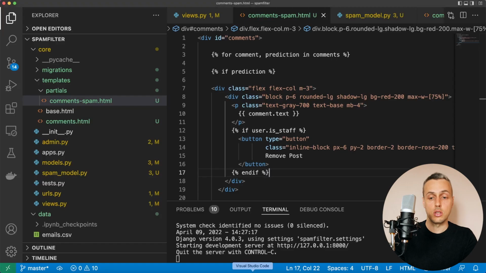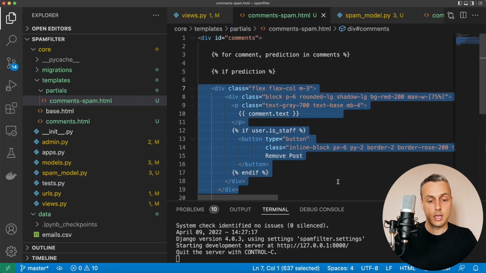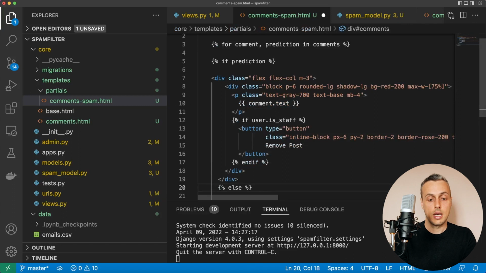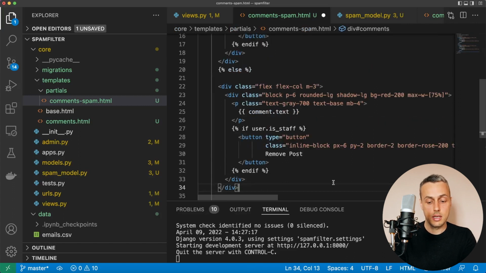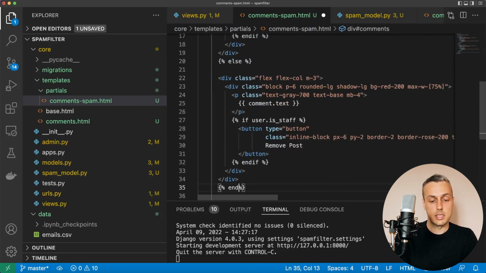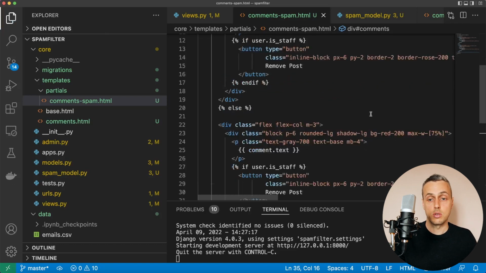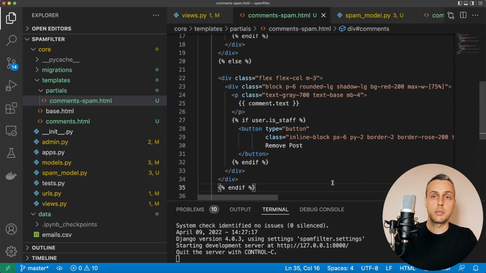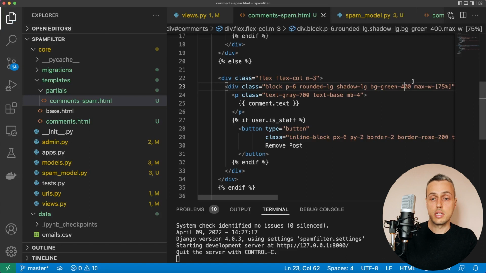And similarly, the ones that are not spam, we want to use an else block here and we'll render them in green. So let's copy this div and we'll create an else block below, and we can paste that in here and then end the if statement. So we don't necessarily need to do this in an if else block. We could do some conditional rendering, but if you want to make many customizations, this way is better, I think. And for the case where we hit the else block, we know it's not spam, so I'm just going to render that as green, and we'll make it green 400 here. Now these are Tailwind styles that you can put in your class.